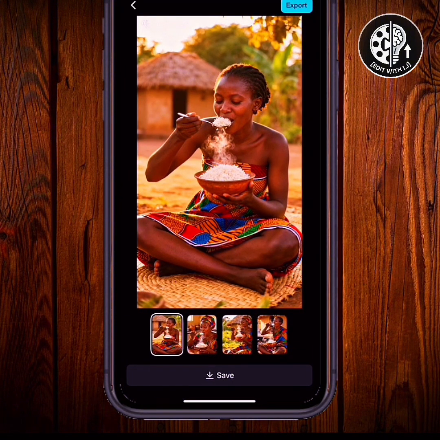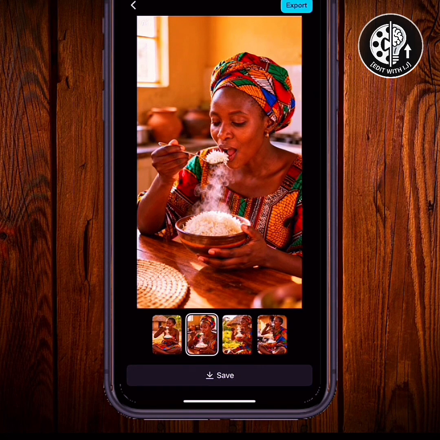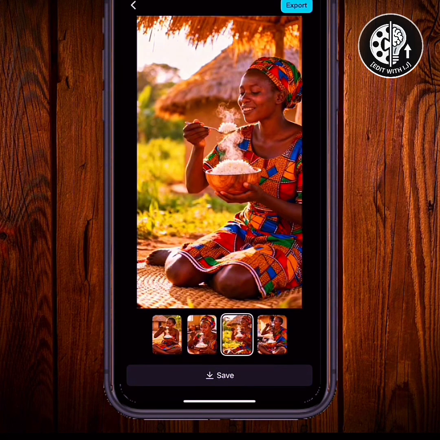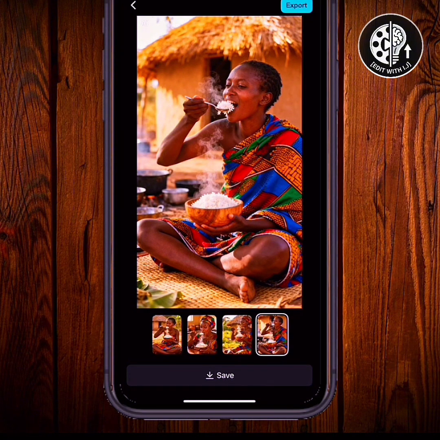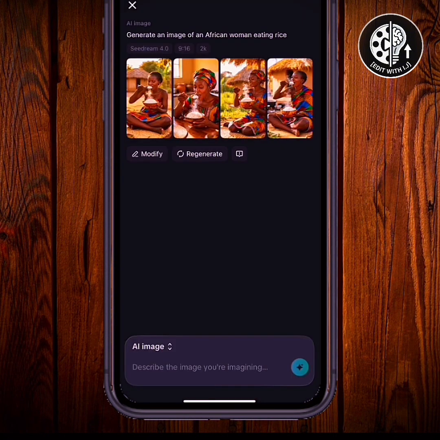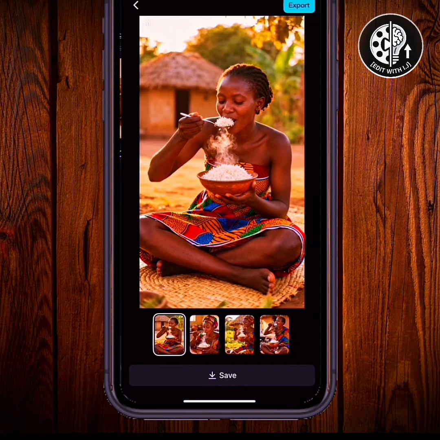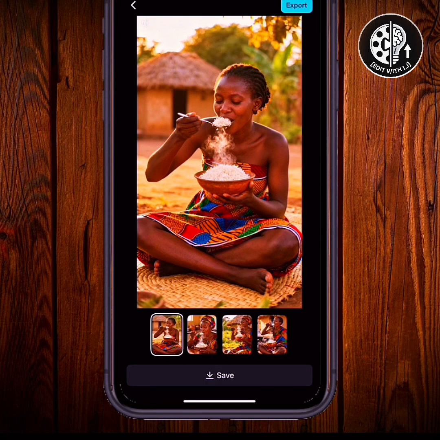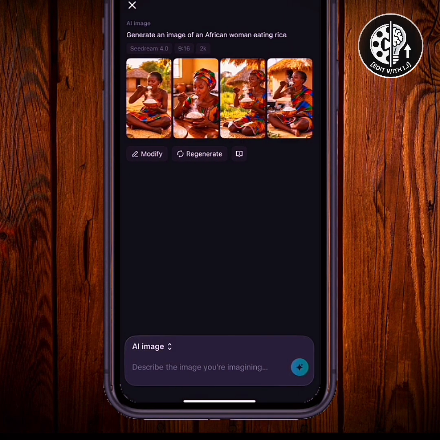Let's view the images. You see the first image, the second image, and this is the third image and the fourth image. And if you want to save the images, just click on the image you want to save and click on the save icon. For me, I don't want to save the image.